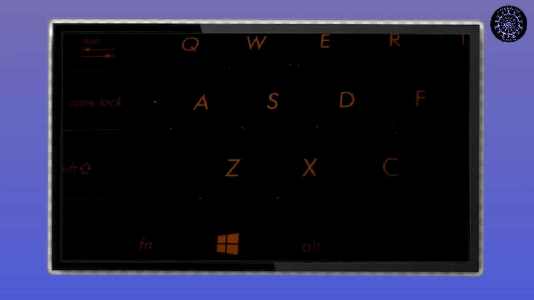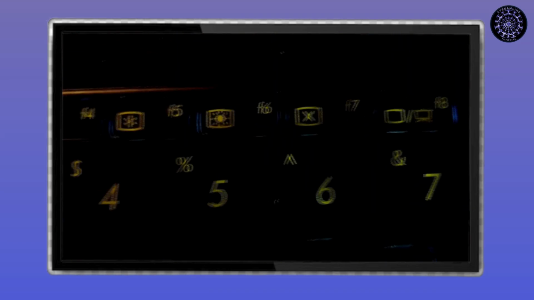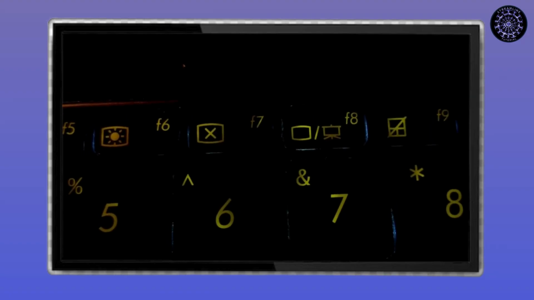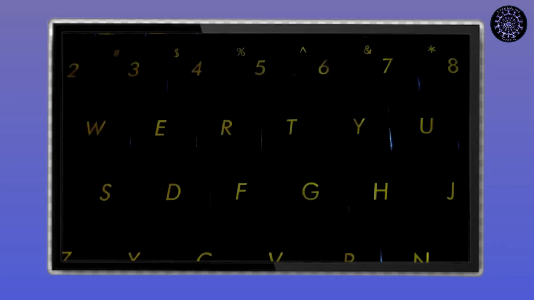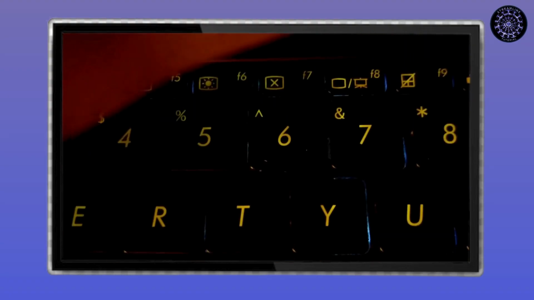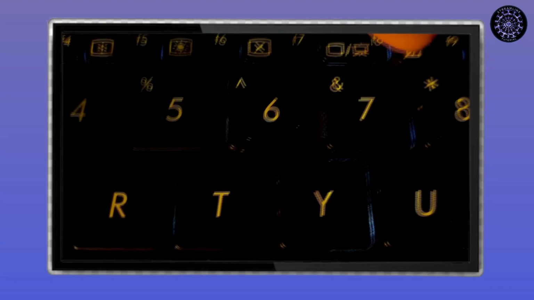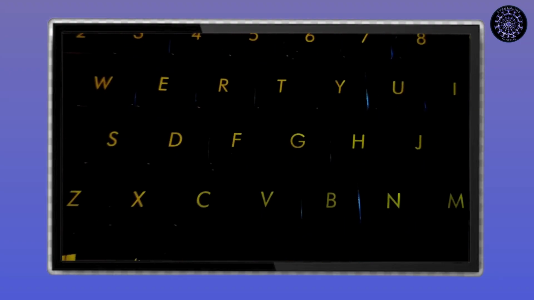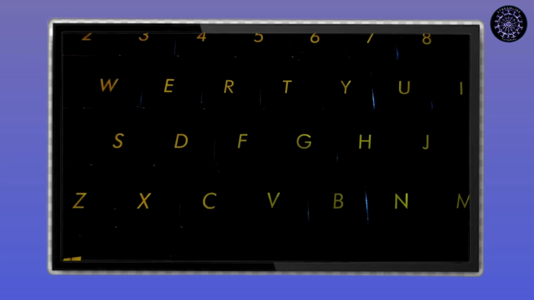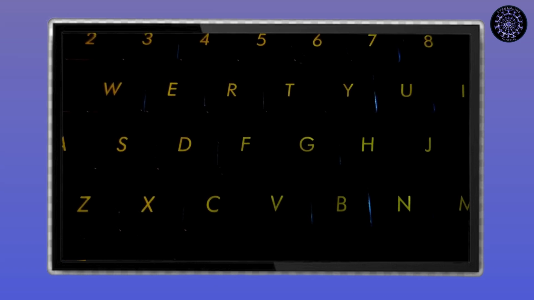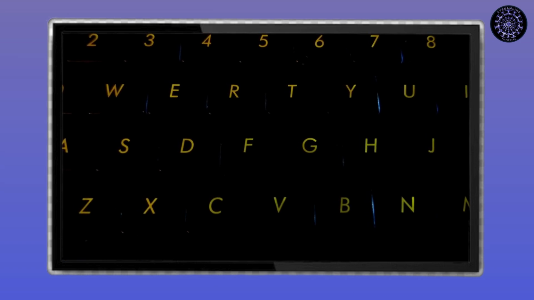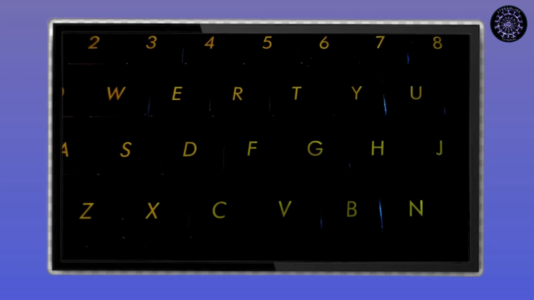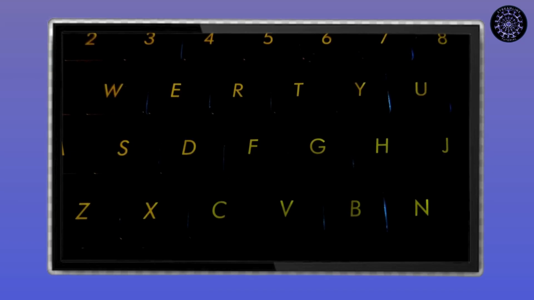First, search for the FN key on your keyboard. Press the FN key, and with the FN key, you will find the F9 key. Simply press FN and F9, and then your touchpad disabled setting will be turned off, and that's how to fix the touchpad on Windows 10 and 11. After doing that, if your touchpad is disabled, it will be enabled and you'll be able to use it. That's how to fix the touchpad in Windows 10 and 11.